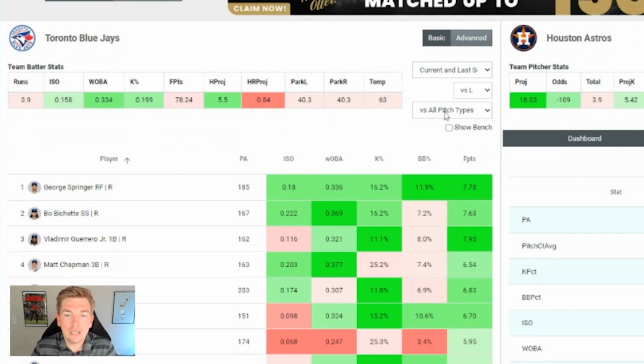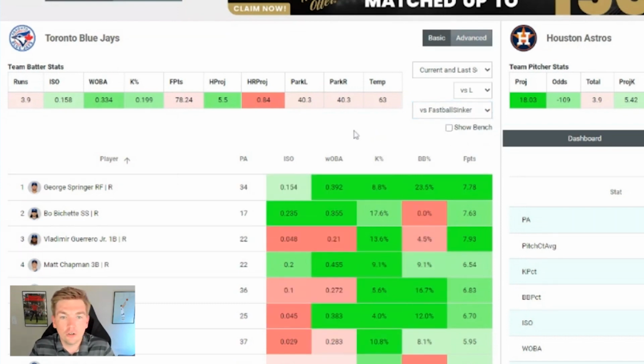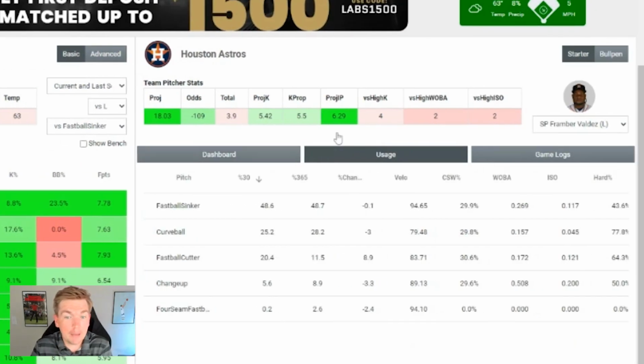But first, kind of a segue into that is this pitch type drop down. So here you can view all of the pitch types that a hitter might see and view some of the matchup stats based on that pitcher. So for example, let's say the offense you're looking at is facing a pitcher who primarily throws the sinker. A lot of times we'll see guys who throw the sinker actually use that as an alternative to the fastball, so they won't throw the fastball as much as other pitchers. And Framber Valdez happens to be one of those guys.